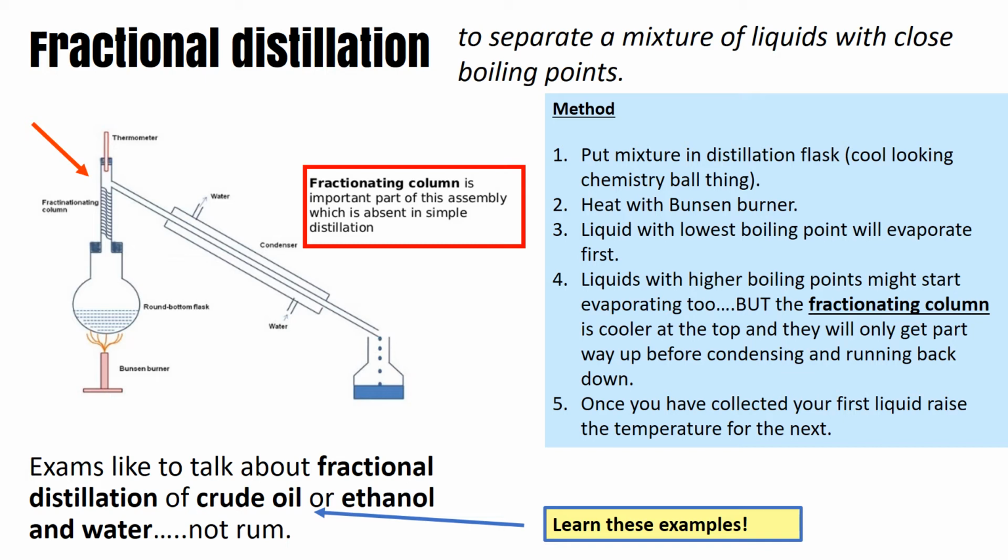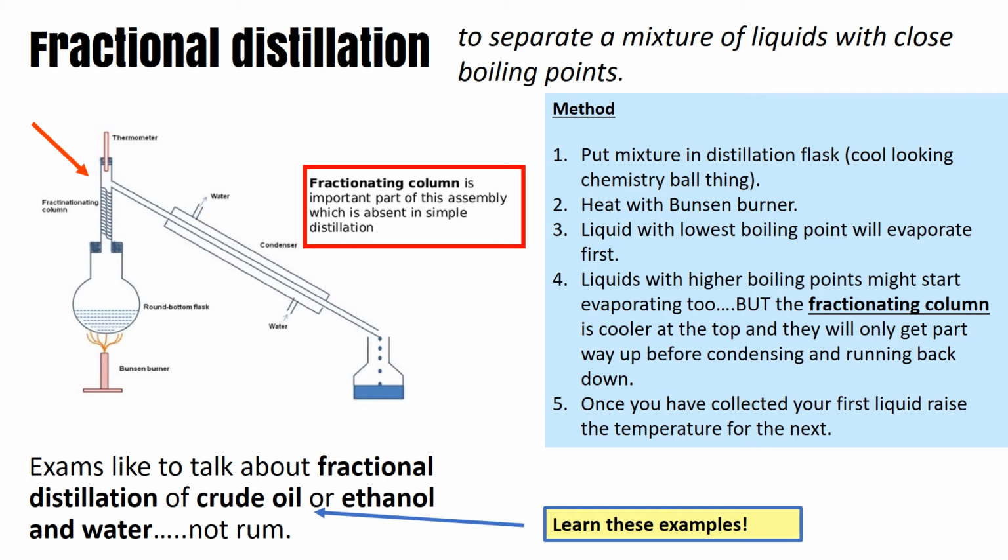Right, fractional distillation is really not that much more difficult to learn because it uses almost identically the same equipment as the simple distillation. If you look at this diagram, there's not a lot in it. You have this round flask at the bottom as usual that we fill up with the solutions that we want to separate out. We heat it from underneath with a Bunsen burner. There's a thermometer in the top so we can tell which one's coming through, which one's reaching its boiling point. There's a condenser on the right that's cooling all of that evaporated gas down and making it into a liquid again.